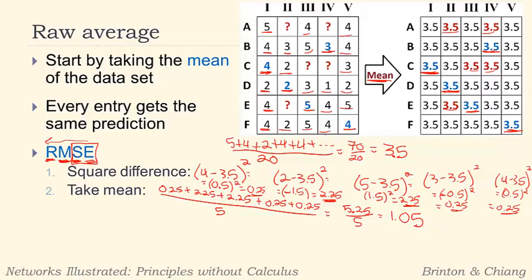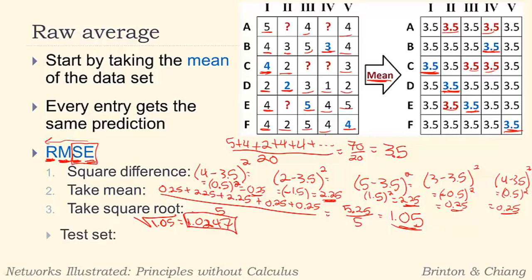Okay, and now finally we have to do the root. So now we take the square root of the whole deal, this 1.05 again, to get the final error. So when we take the square root of 1.05, that gives us 1.0247. What that's saying is if we multiply 1.0247 by 1.0247, we'll get 1.05. That's why it's the square root. It's just the opposite of squaring. So now that's the RMSE on the test set, and that's how we compute it. We get 1.0247. So for the test set, we'll just write down here 1.0247.